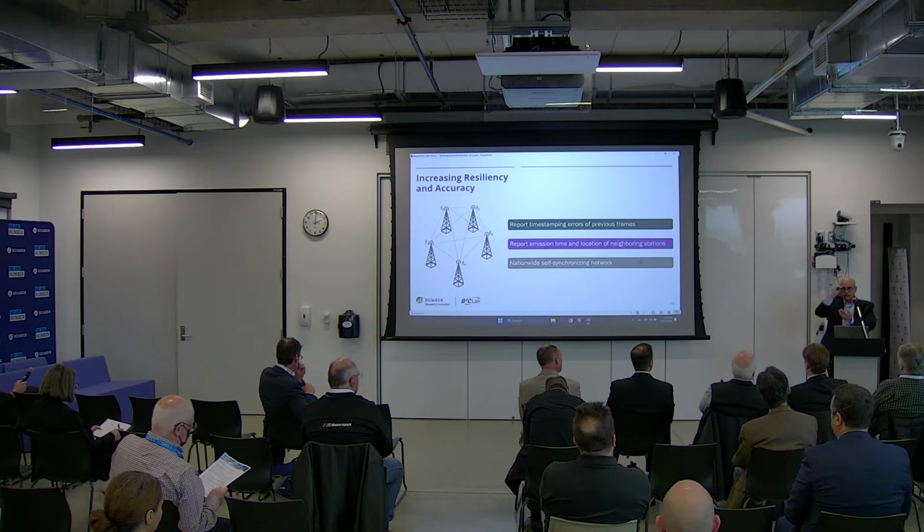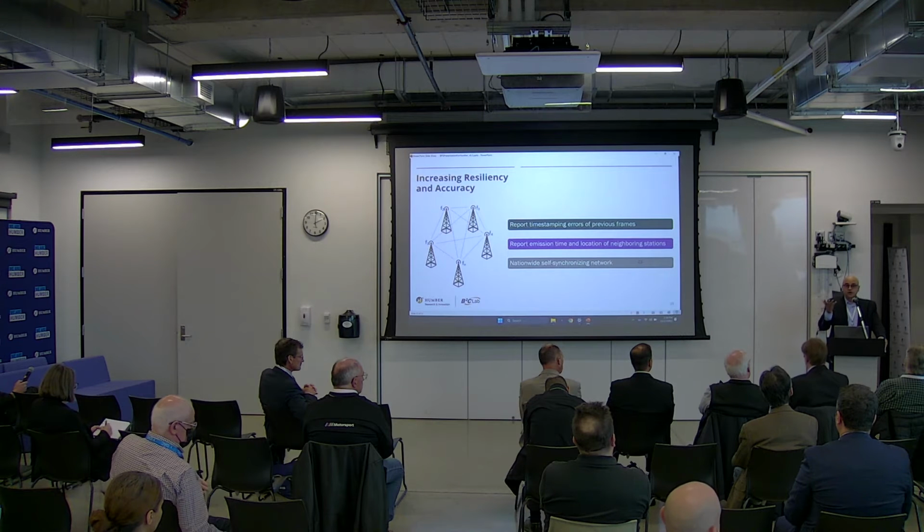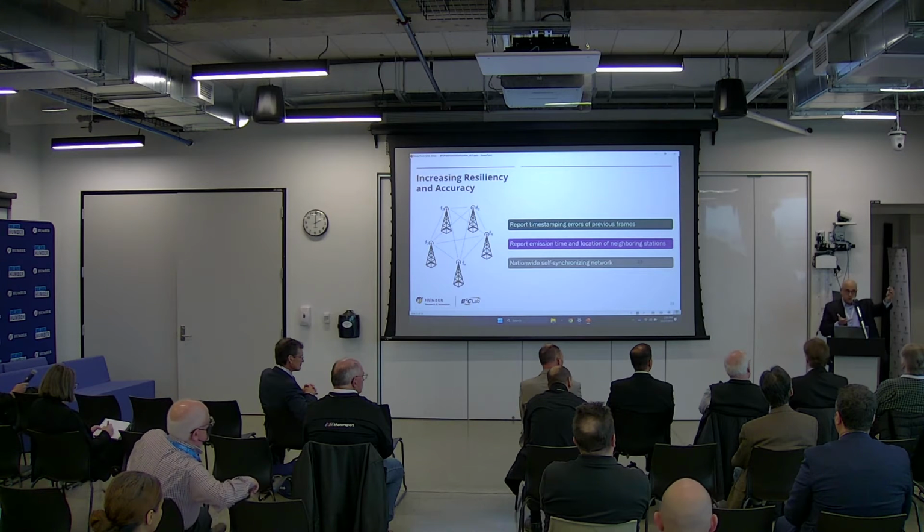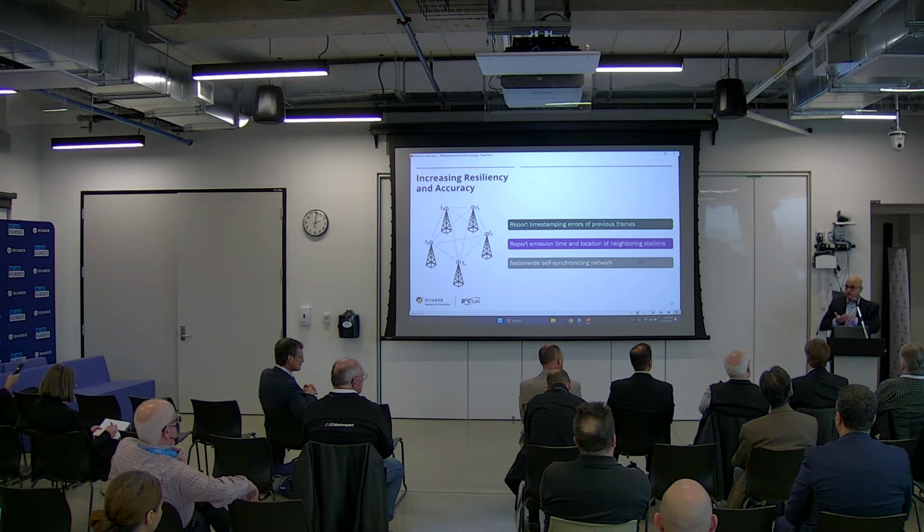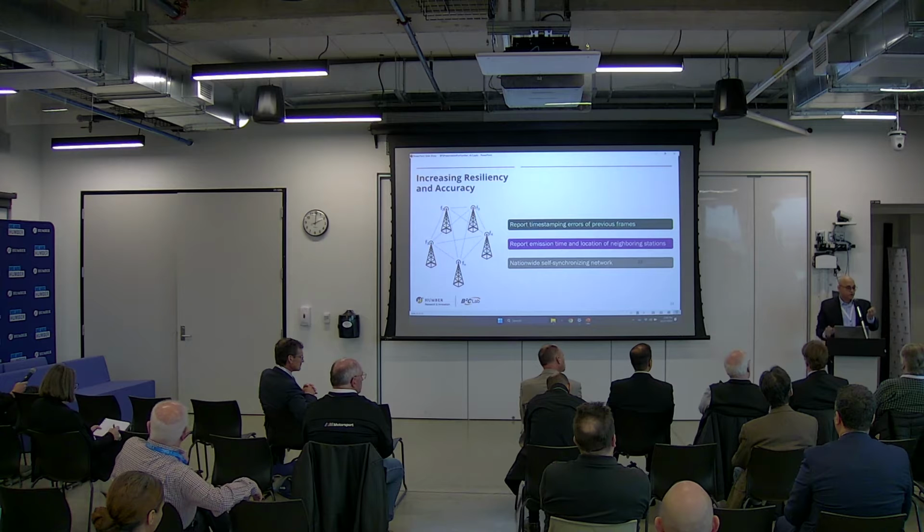Another opportunity is, remember our receivers are passive receivers. They don't have any uplink or anything. So these receivers will receive the timing information from one tower, and also the quality of the time from many, many other towers. So the receiver can decide whether it should take that timing information into consideration or not.